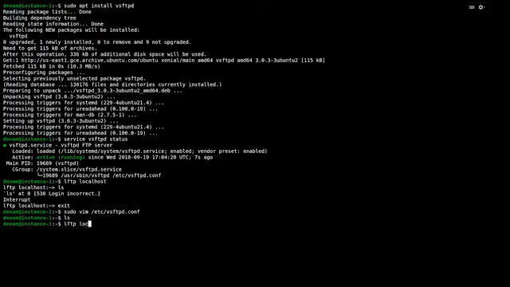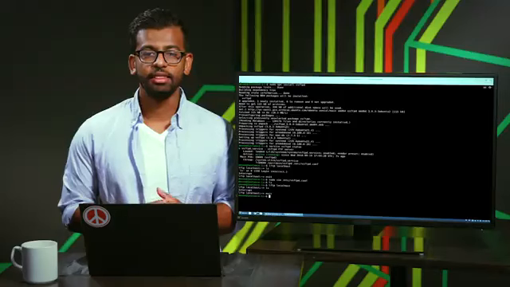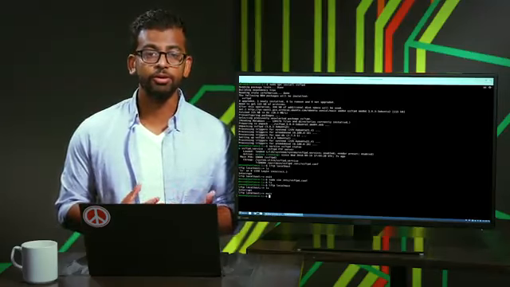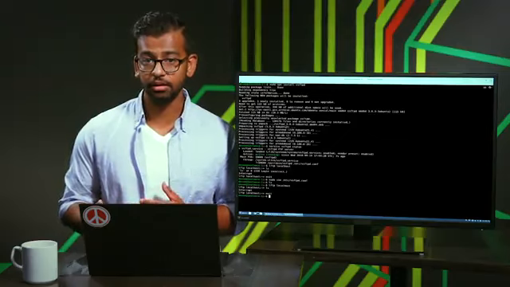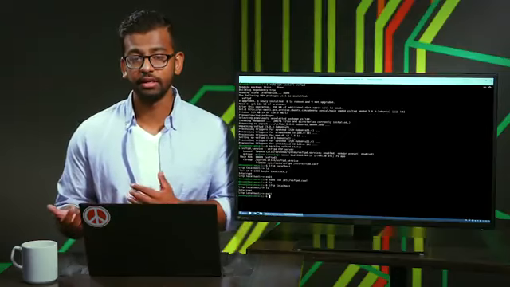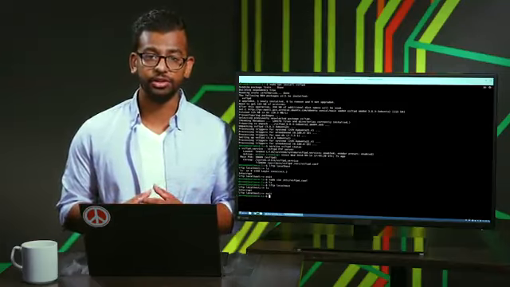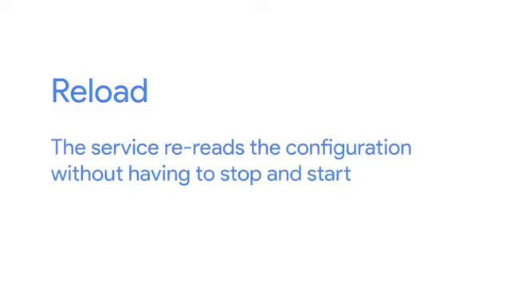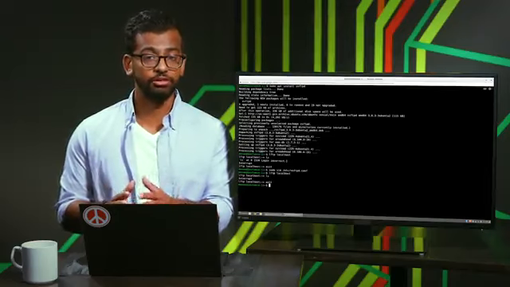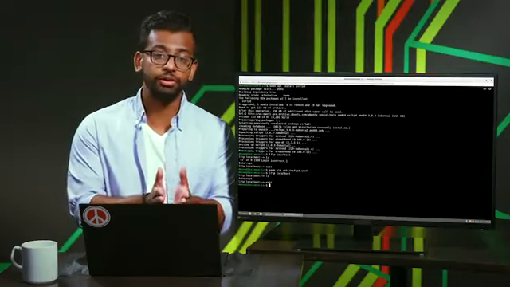If we try to connect again, ls will still fail. ls. It failed. I'm going to hit exit. This will also happen with other services because most services read their configuration when they start and then keep it in memory while they're running. In order for our service to reread the configuration, we need to tell it to reload. Reloading means that the service rereads the configuration file without having to stop and start. That way, ongoing connections aren't interrupted, but new connections will use a new configuration.